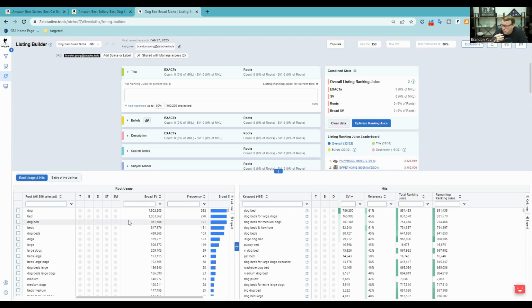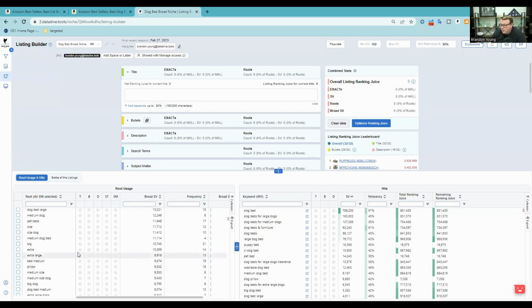So this is why this tool is so powerful, because you make sure you don't have any holes, that you really cover everything. Now the ideal is that you're going to have as many green as possible in the title, then as many green as possible in the bullets, and as many green as possible in the description. You're going to cover as much as possible, right? The ideal is that there's not a single root word that is missing, right? Once you get all the way down and you're hitting all the most important ones, you don't have any holes there. So even pillow down here, like dog pillow or whatever, right?